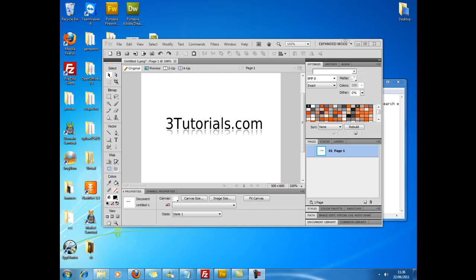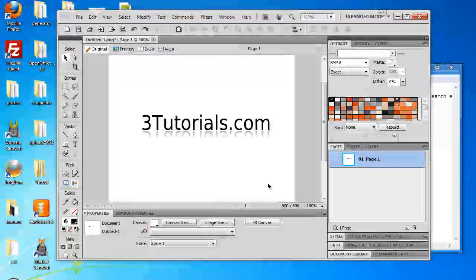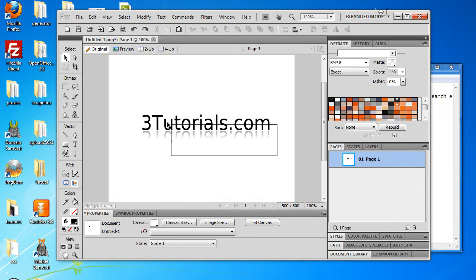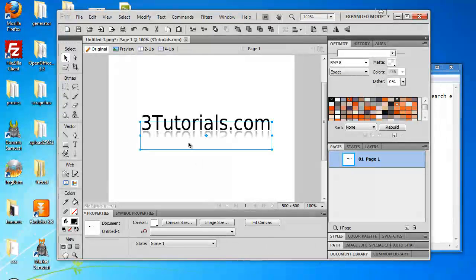I'm just going to give you a quick tutorial on how to make a reflection effect in Fireworks. Okay, so you're going to end up with this result here. This is what I've just made earlier. Took me a minute or so to do. Really simple and it looks really nice as well. Okay, so let's get started.